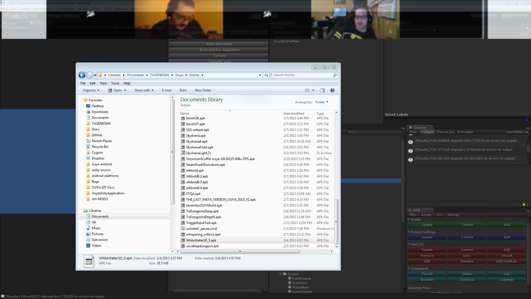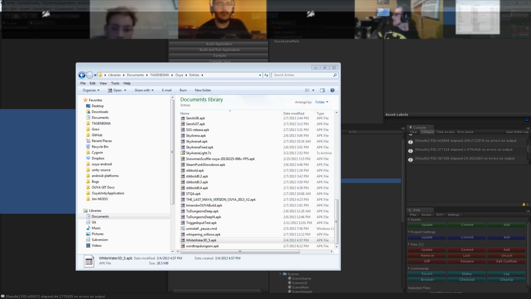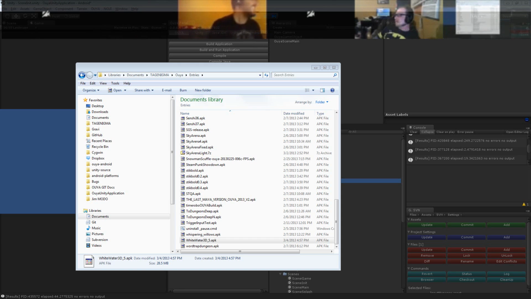How big is this guy? Let's see. He is 40? 28 meg. I don't know. So that's another thing that I can get right from this panel. It'll tell me how big things are. But more importantly, if they didn't implement the pause interface, I can just kill everything. I don't think I have a pause in.